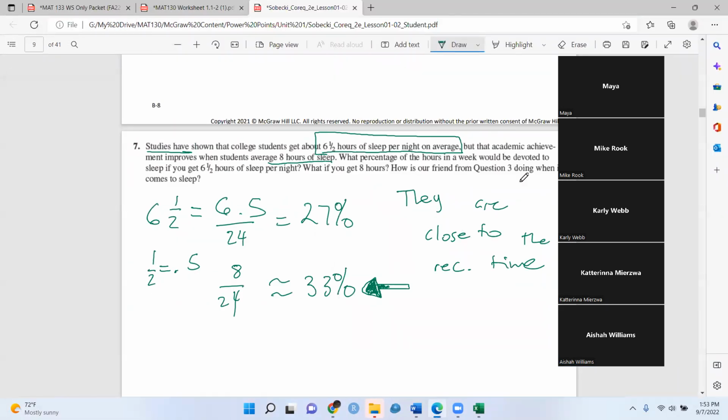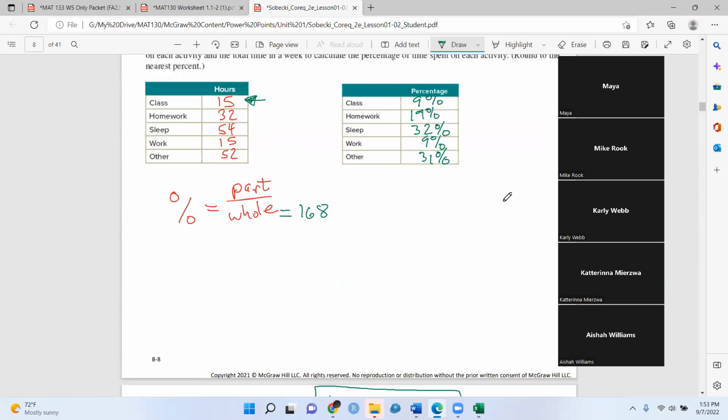Okay, how we doing? Y'all feeling good about this so far? Part of your project is doing exactly this. You're going to create your categories. You're going to write up your idealized schedule. And then you're going to calculate the percentage. Oh, good. I'm glad I hear someone feeling better.